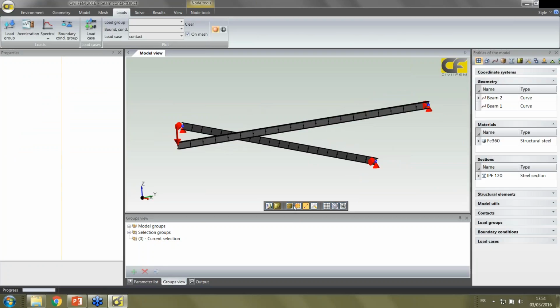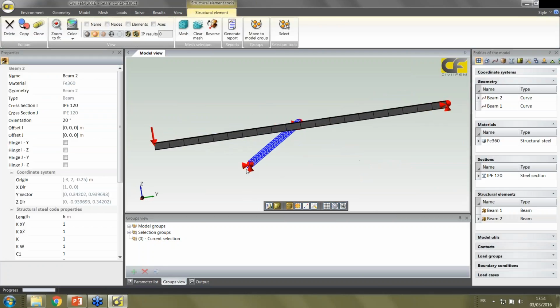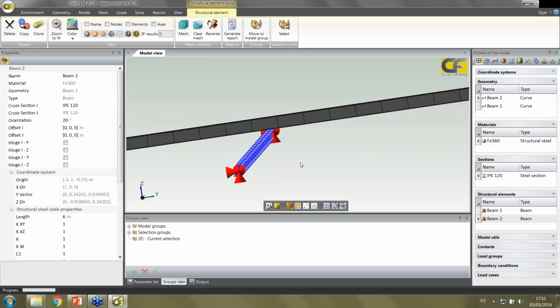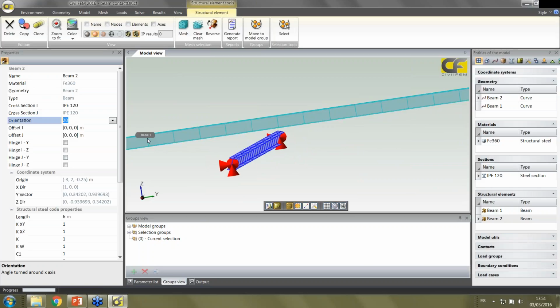As you can see, this beam has an orientation. I have defined it, it's not completely straight. I had set an orientation, I can change it here, but I will leave 20 degrees.